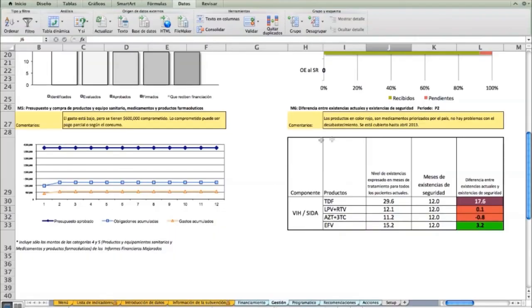Remember, each graph has a yellow box that allows for comments or observations or bottleneck problems that we may notice and we may identify with the principal recipient so that the CCM may come up with some ideas to help solve these issues.